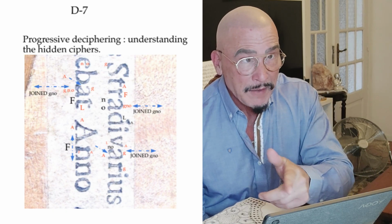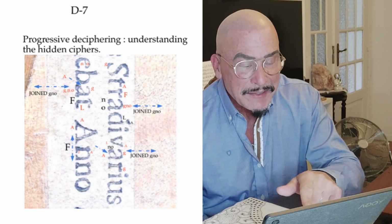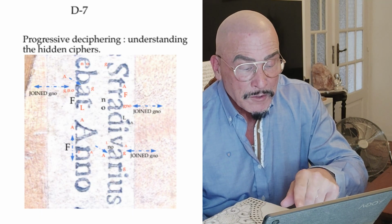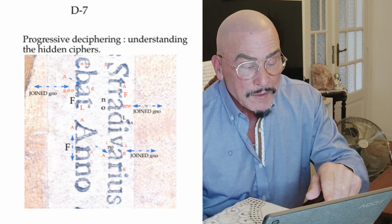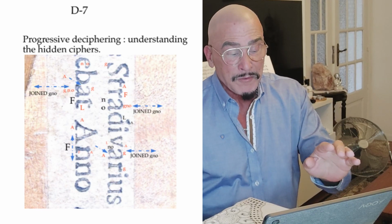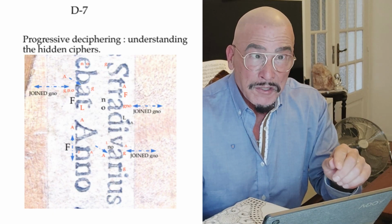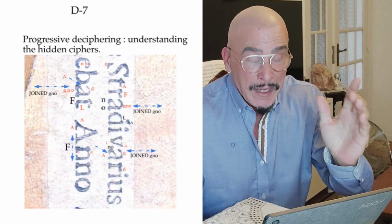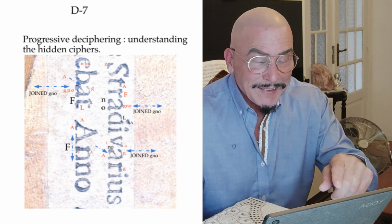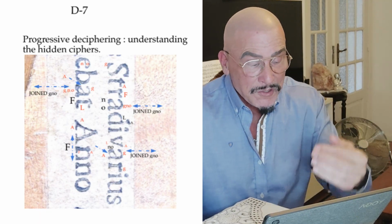So from top left, go to the left, imagery D7, NO, you can see the A, but the A that is indicated by the blue arrow, you saw it before in the previous decryption. But you see the G, another F, the L, NO, G, NO. So the joined G and O, you have three of them there. So study this carefully. You will see that like Stradivari, the R, on the top there's a G if you put it on the proper angle, and the A has some, and most of all the letters, the T has the R, they have F and A, so you have to study this carefully.